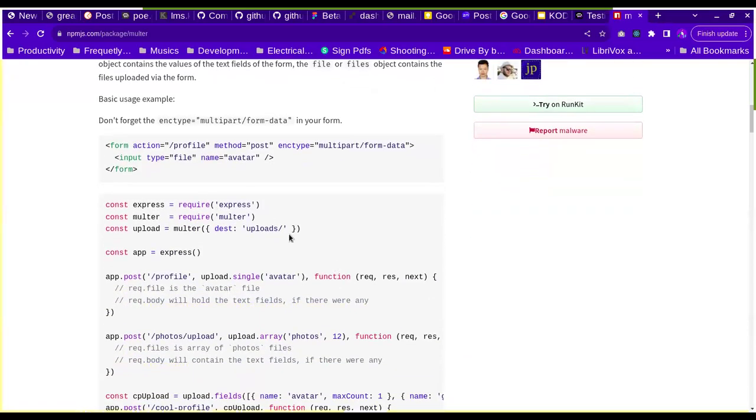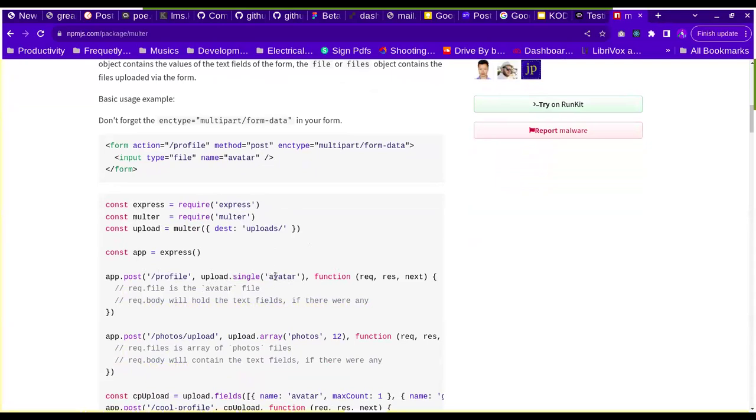Okay, so this is quite simple. You just say the destination should be uploads. So you're just specifying the destination, and then upload.single('avatar'). What is this saying?